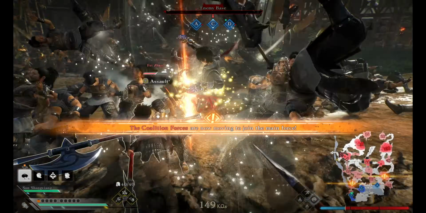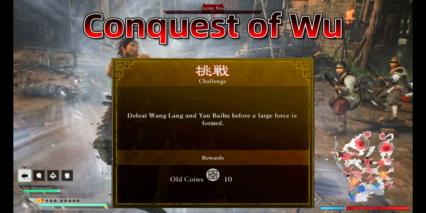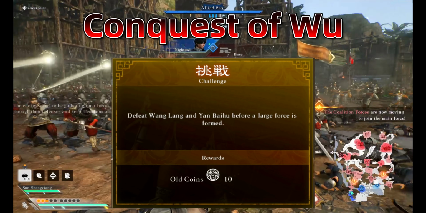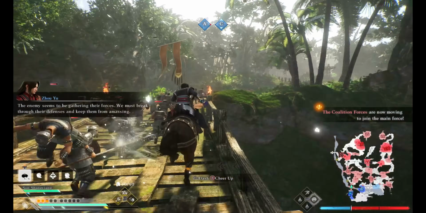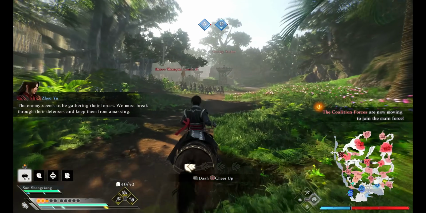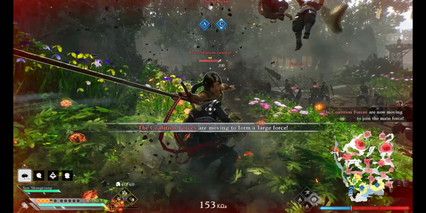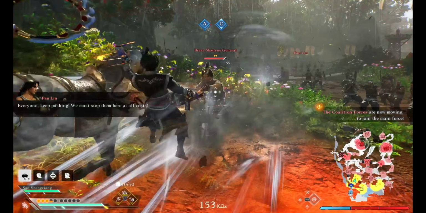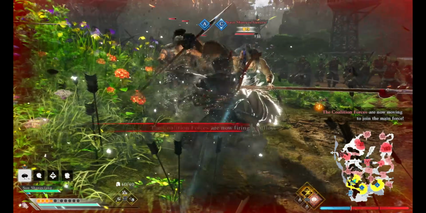So hopefully this helps anybody out there that's struggling with the Conquest of Wu, which has the challenge of defeating Wang Long and Yan Baihu before they end up amassing a large force, because first of all they're on opposite ends of the map and you can't babysit both. It's gonna be tough. So my strategy going in is keeping Wang Long weakened, then assassinating Yan Baihu, and then eventually killing Wang Long.